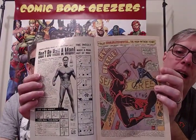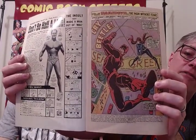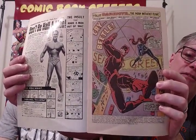So here we've got Daredevil and Black Widow out in San Francisco, right? So no, that's not Frank Robbins. No, it's not. You're right. That's what Bill said. He goes, look at that weird body pose there. That definitely looks like a Frank Robbins body pose. But here in the hands of Bob Brown and Gulacy, that doesn't look too bad. Although Natasha's looking a little strange here. She's got all this hair going on.